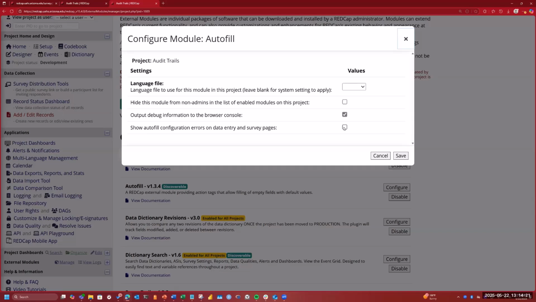The other one here, you said you can leave it all blank, but the other one actually displays, if I'm correct, a pop-up window within the data entry or survey page. So you can see the error as it occurs, and that's part of the presentation. But the important thing is to shut it off once you move the project into production or start collecting data, so that doesn't occur.